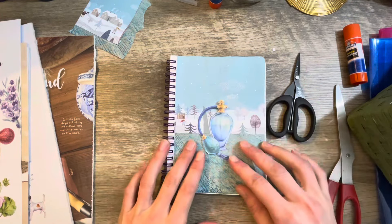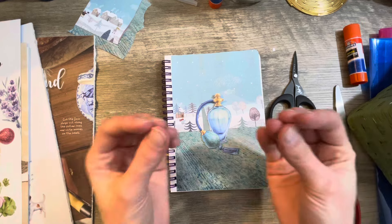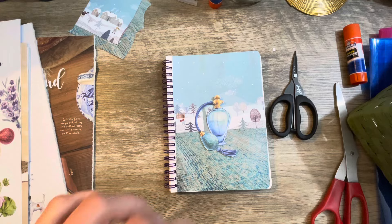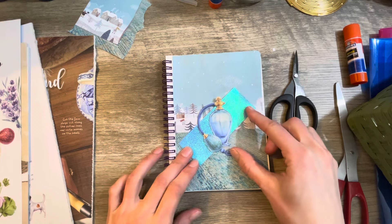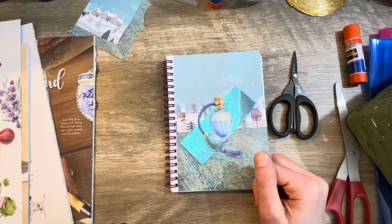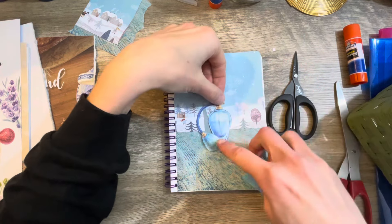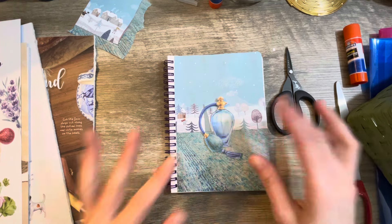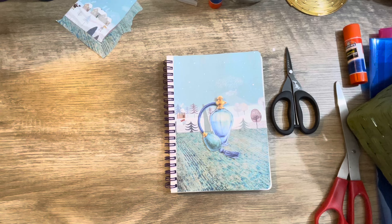Oh my gosh, that is so cute — it goes so good with that page. I love it so much. Even just right there in the middle, it's just perfect. It really matches that carpet too — isn't that gorgeous? If you want the details in your fussy cut you definitely have to take the time to do it. The end result is so nice. This was definitely a really cute find. I'm not feeling that shiny piece — it almost takes away from it. I just love that perfume bottle just as it is. I don't even think I'd want to add anything more to it — just that alone is perfect. But I'll still go ahead and look a little bit more.